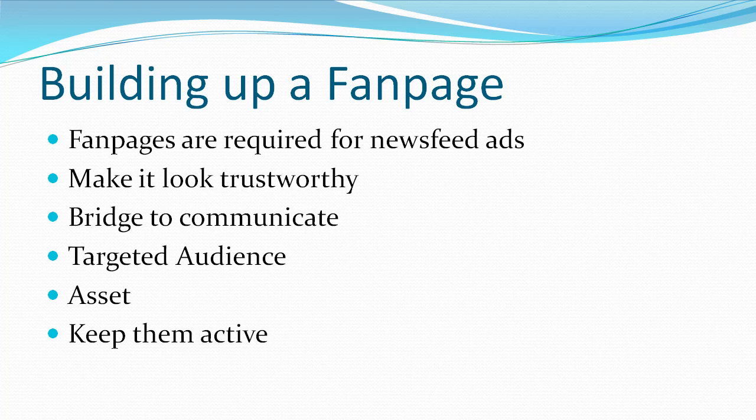With an asset like this, you could always sell multiple shirts over and over again. You're not stuck with the one design. You've got many options, and this really works well for evergreen niches. Generally, if the niche is evergreen, I like to build a fan page first before selling.